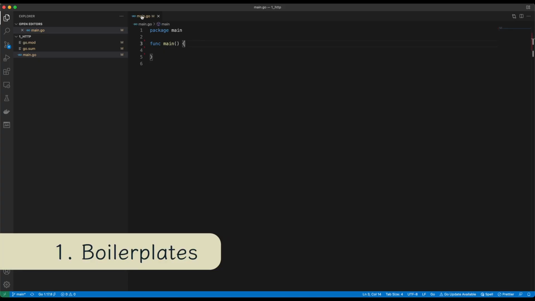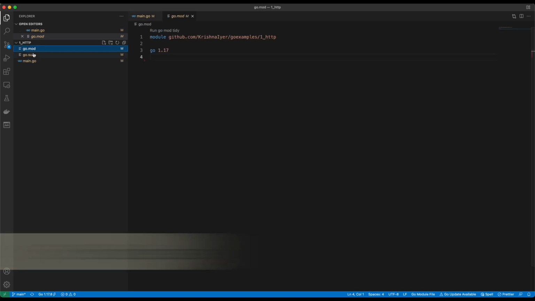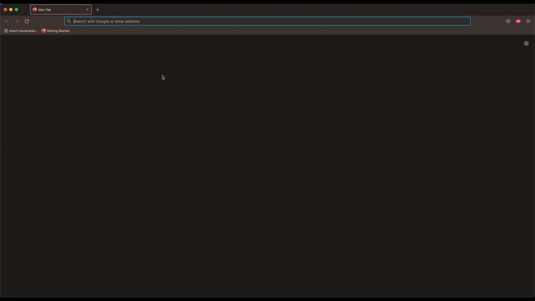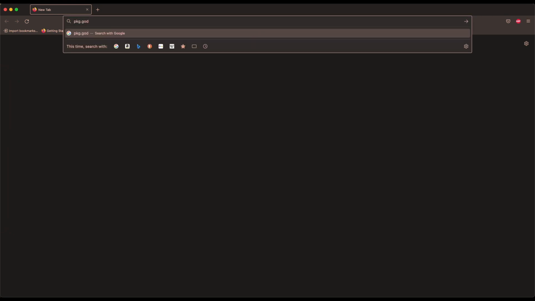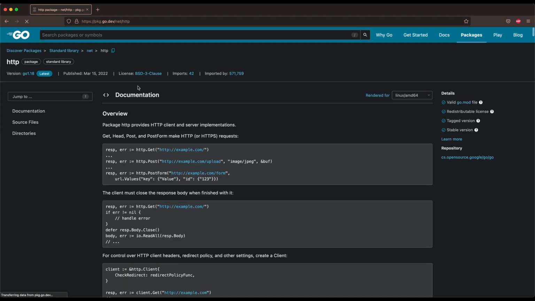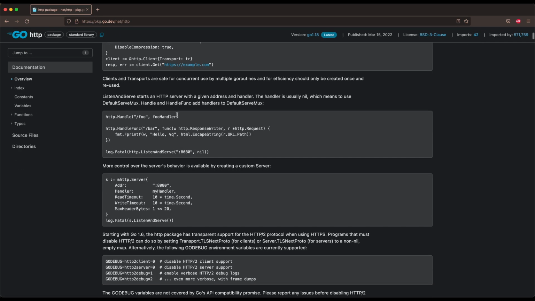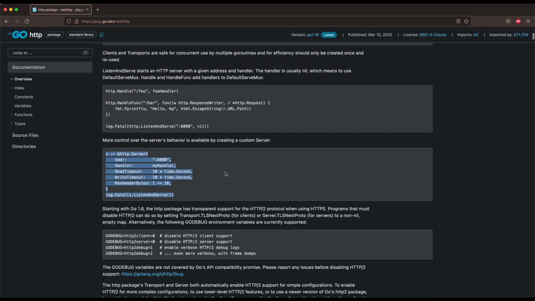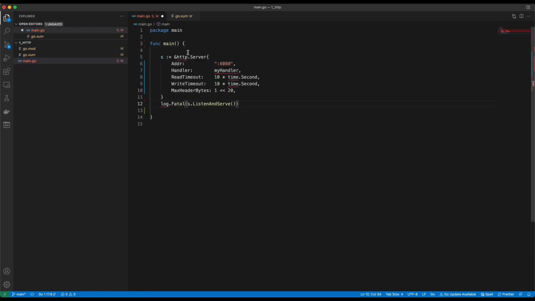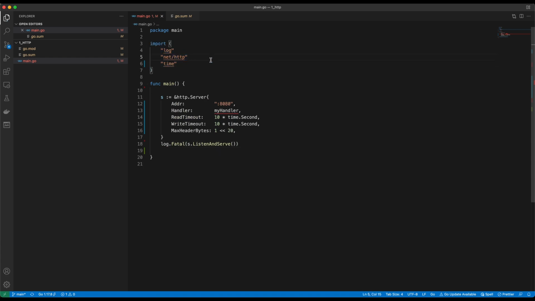Now I have a simple boilerplate Golang repository with the main.go file and the mod files. I also just have a simple main function. I'm going to head over to the Golang package repository and look for the HTTP package. This is the standard HTTP implementation from the standard packages, and I'm looking for this code snippet of the HTTP server. So I'm basically going to just take this HTTP server, which is a standard implementation, and we're going to modify it a little bit for our usage.